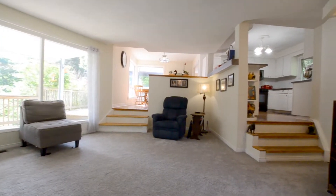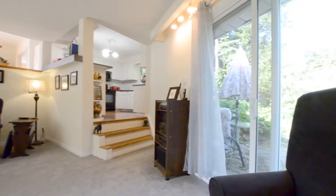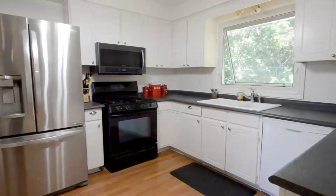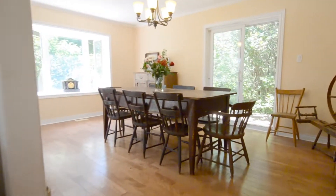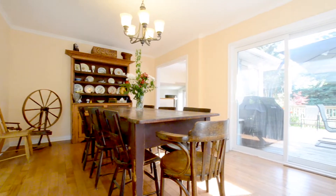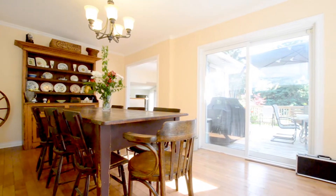Now it's time to check out the house. First let's check out the main level. This features a living area with a walkout to the backyard, and goes up to the kitchen and dining areas. You can see that there's an eat-in kitchen here, and I love these corner windows. And for those more formal dinner parties, you have this really spacious dining area with two walkouts to the yard.